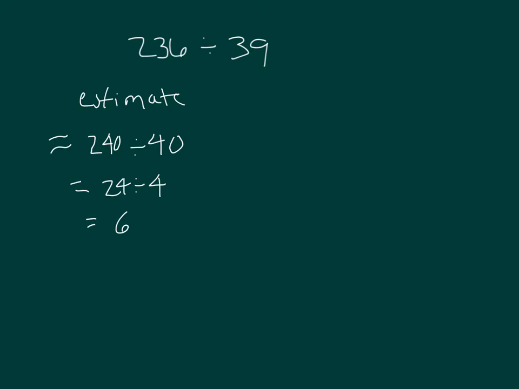Let's use that for our solution to solve the problem. We'll place the 6 over in the ones place. 6 times 39: 6 times 9 is 54, regroup of 5. 6 times 3 is 18, plus 5 is 23. So we have 236 minus 234. Yes, 6 is a good number for our solution. The quotient of 6 is perfect. Our remainder is 2.